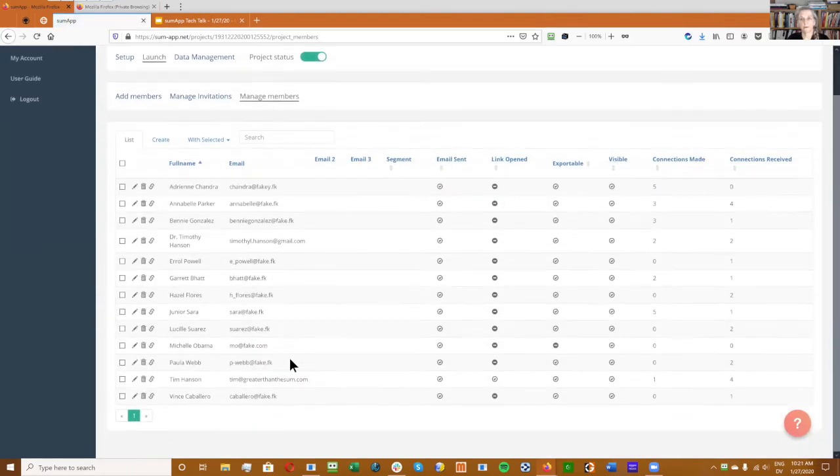So if you're continuing to load data, continuing to add new names to a list, you don't need to take out the names that are already in sumApp to make sure no duplicates happen. It will just see, oh yeah, that person's in there, not loading them again. And if you've got 2 emails for one person and you put them both into the same person, then sumApp will block them from being loaded in separate rows.